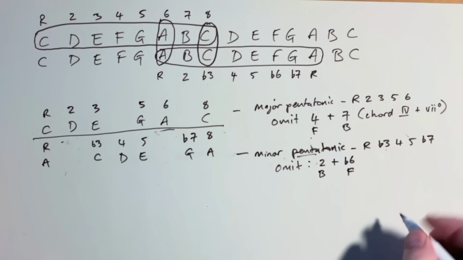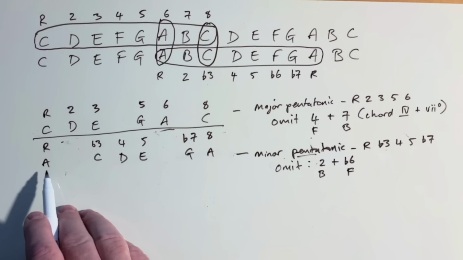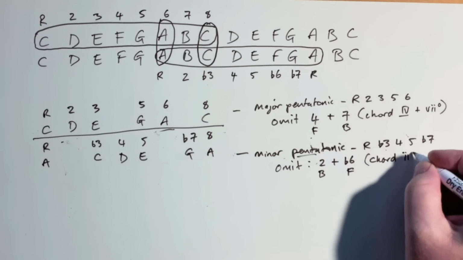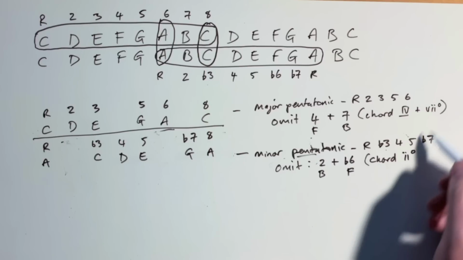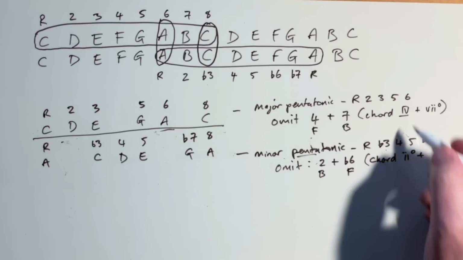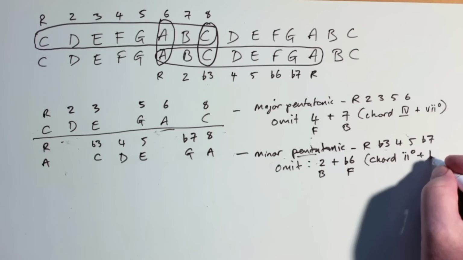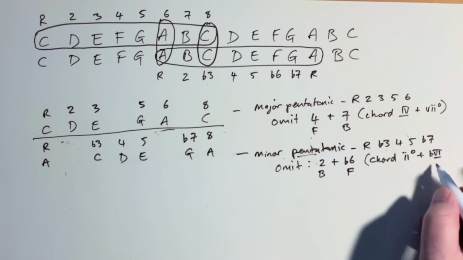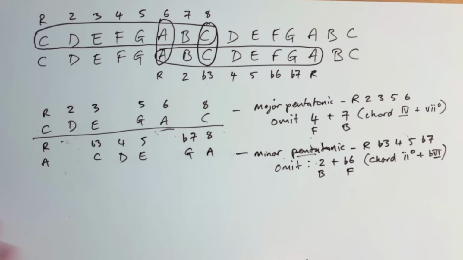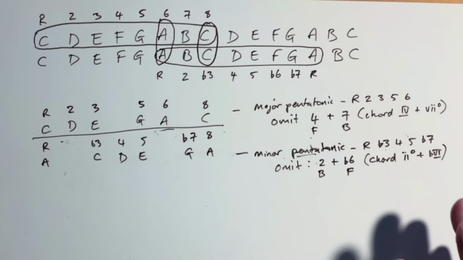and the F again. Now, if you wanted to think about the chords that you could associate with the minor pentatonic, you would get rid of chord 2, which would be diminished, which makes sense because that matches with chord 7 synonymously. And you could also get rid of chord flat 6 here, which is synonymous with chord 4 there in the major. Now, what does this look like on guitar?